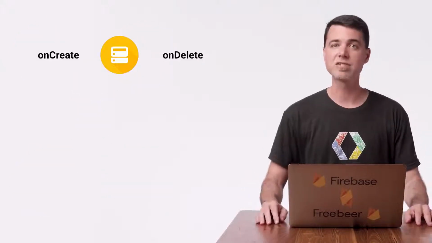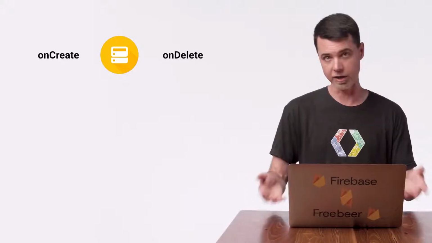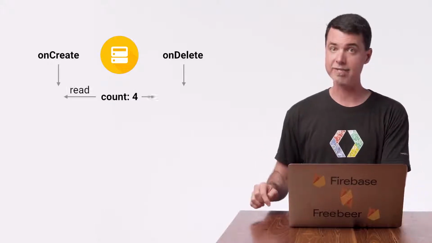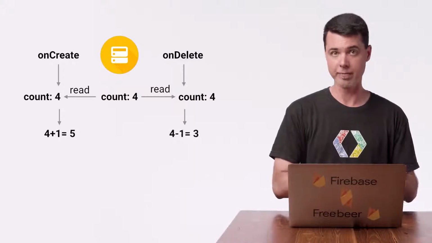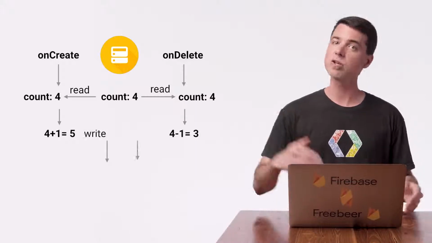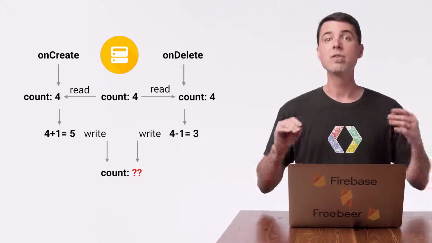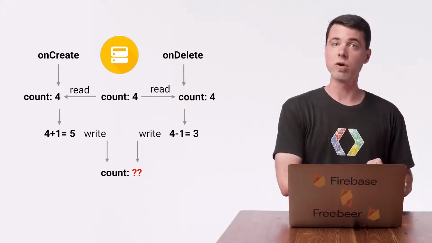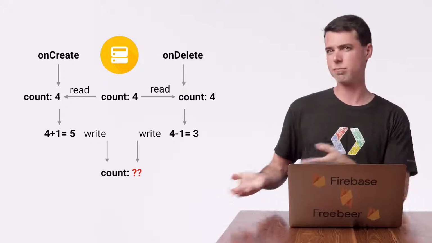But you could easily have a situation where two function invocations, let's say an onCreate and an onDelete, are running at the same time, and they both initially read the same message count from the database, make their changes to it in local memory, whatever that might be, but one of the values incorrectly overwrites the other, and we don't even know which one it will be. With this situation, in this diagram, where the message count is originally 4 and two functions try to make a change to it, will the new message count be 3 or 5?